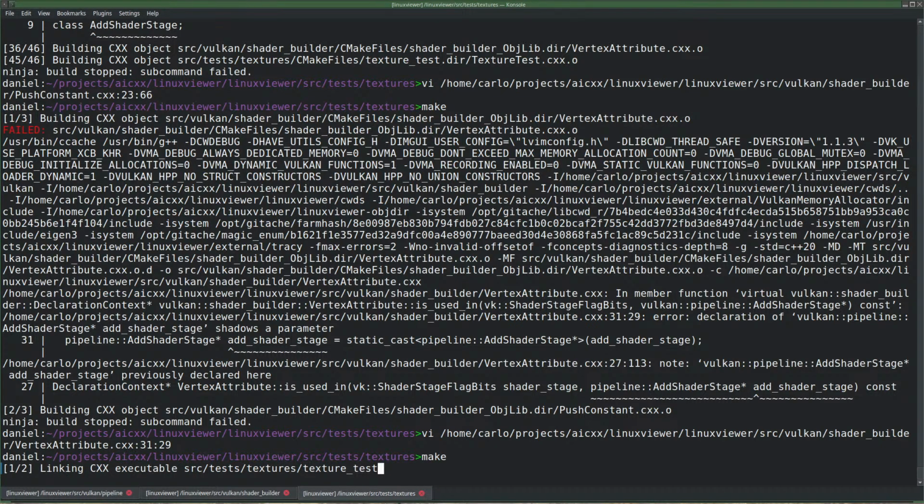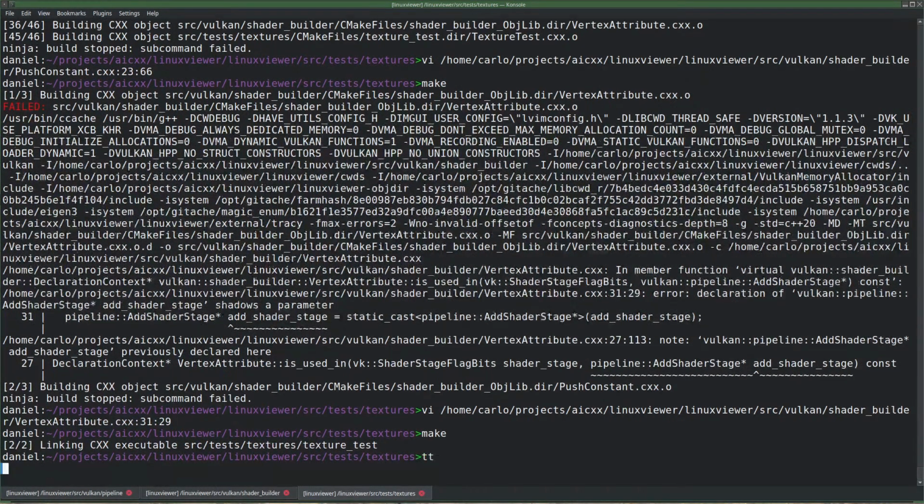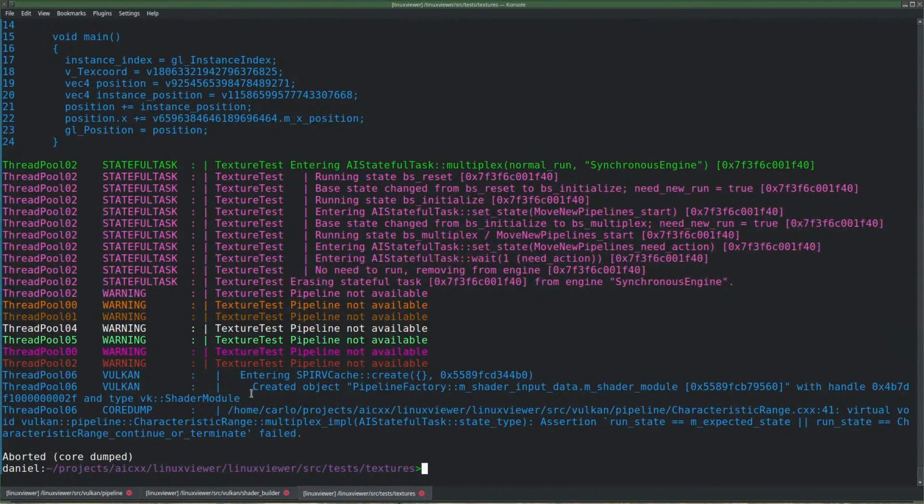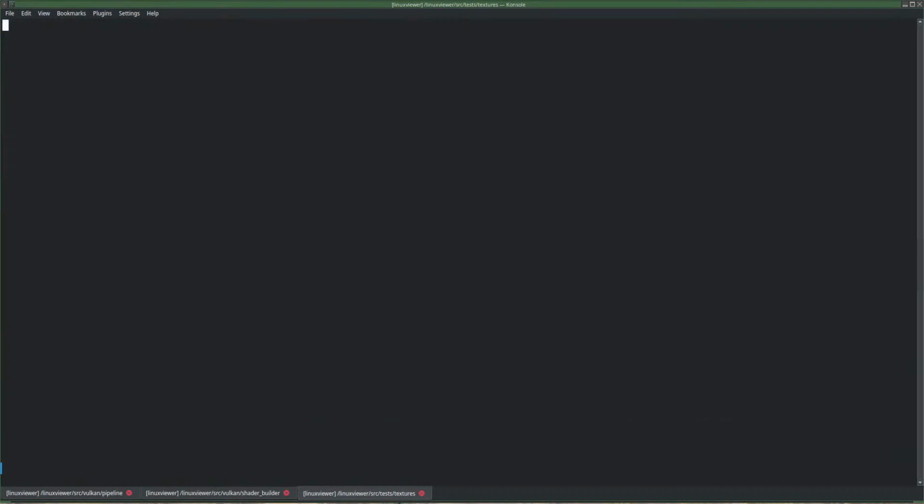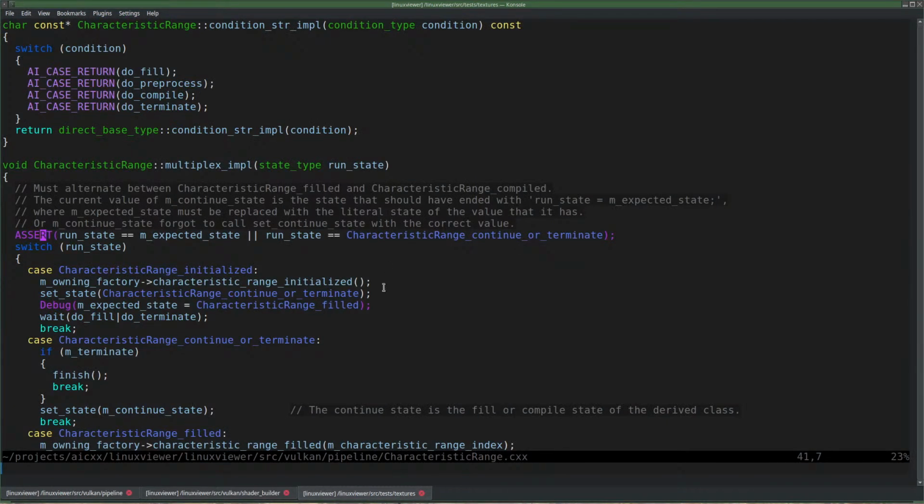And we are linking. And we now crash here. Which is a different assert. So I guess I fixed it. We crashed at a different point, therefore I must have fixed it. I've got a lot of nice assert text here also.